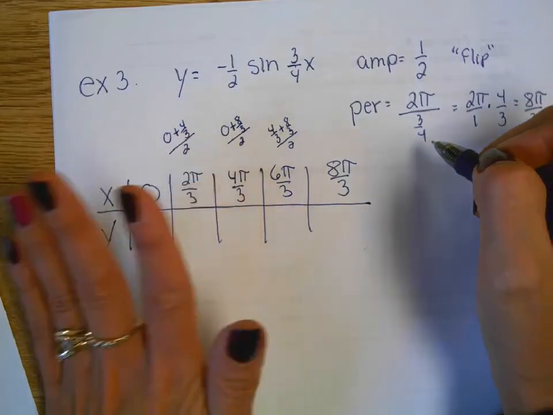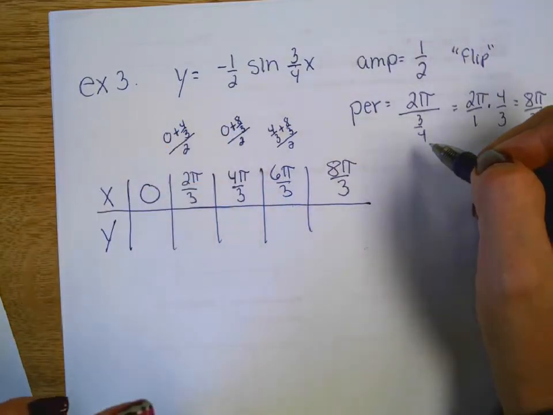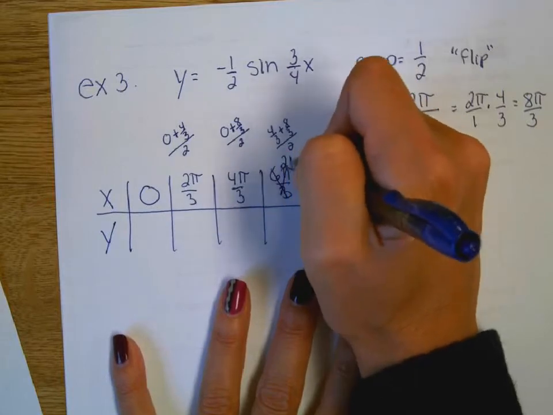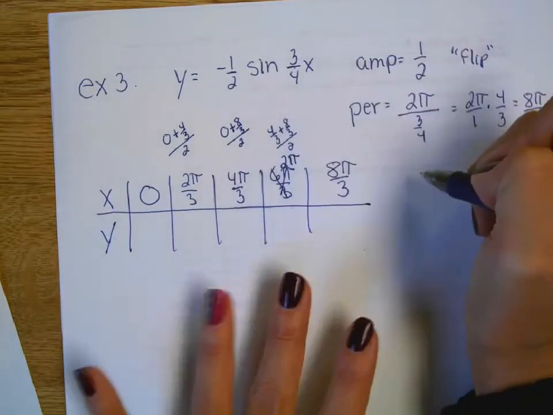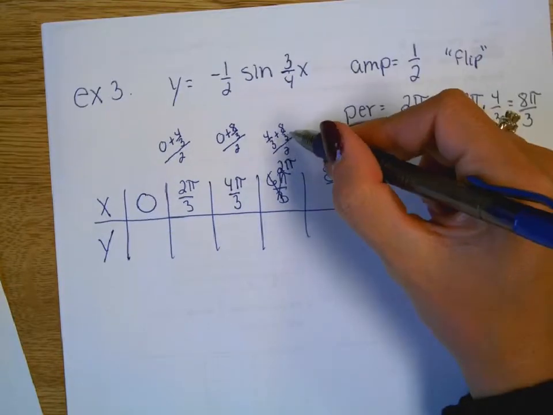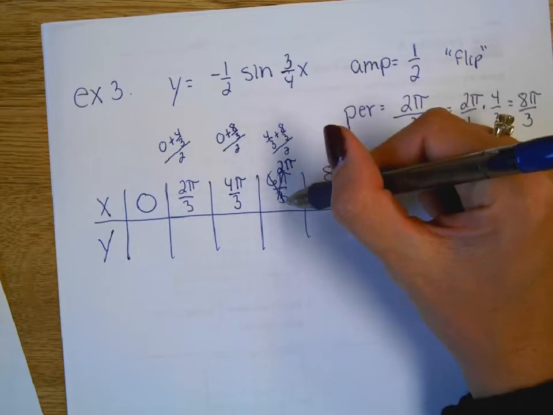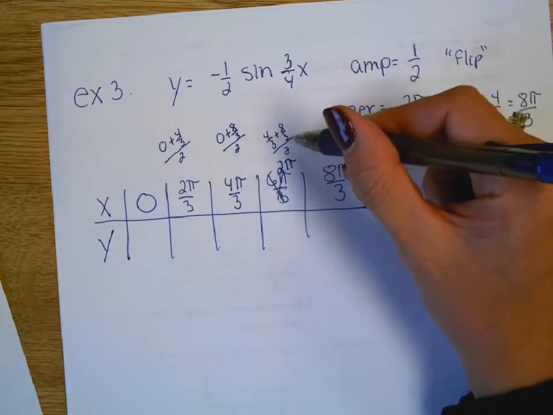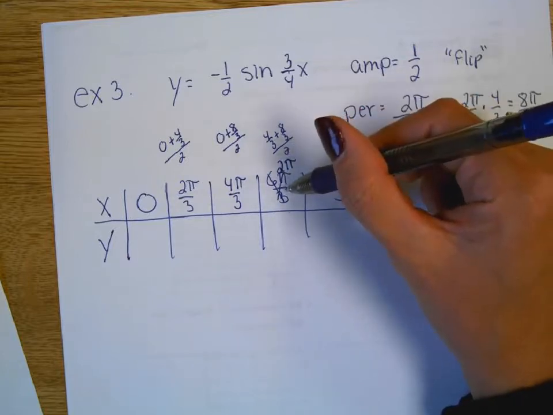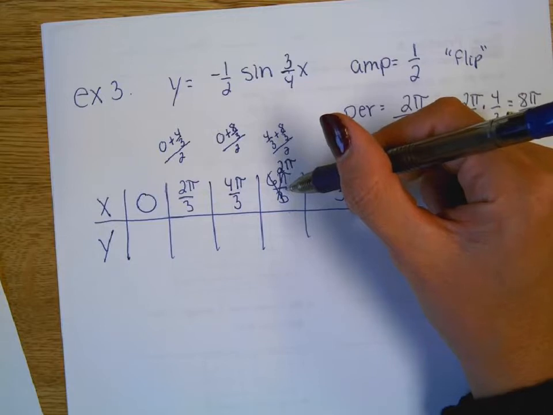Is it just 2 pi, the 6th variable? Oh, yeah, it is. Thank you. 2 pi. If that top number is even, then you just always cut it in half. Cut the top in half. It reduces down to 2 pi. I had 6 pi over 3, thinking I was all smart. But who knew 6 divided by 3 came out 2 if you didn't look at it and think about it?